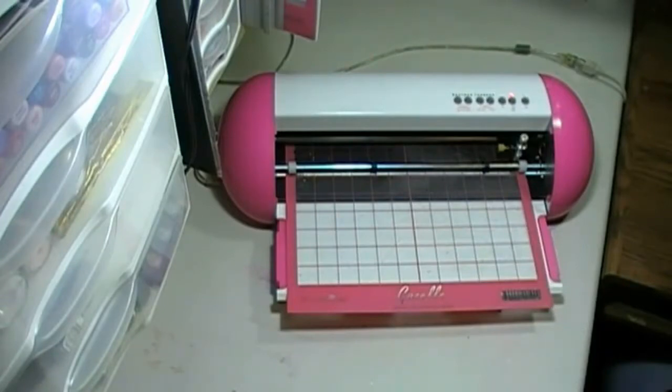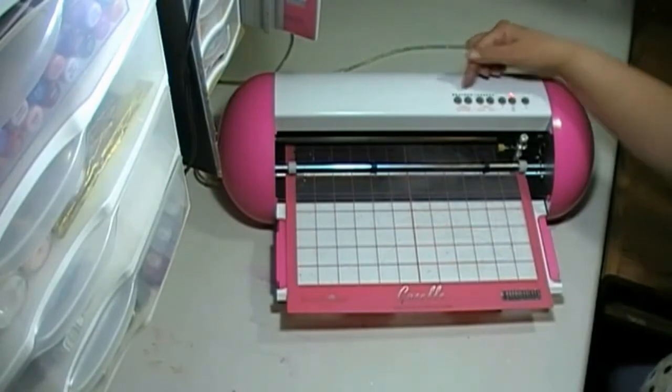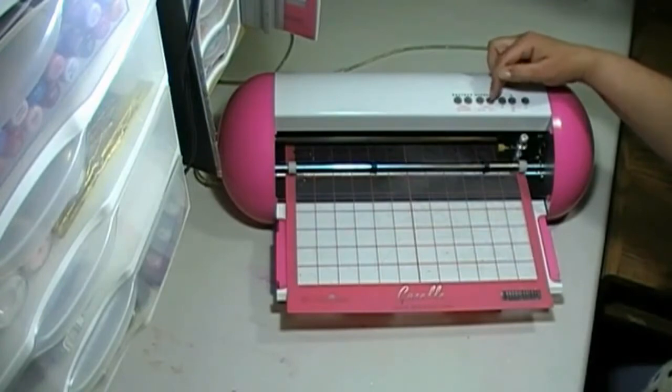We went into the cutting control panel. I set my passes to 1 and my knife offset to 20. Now at my cutter, based on previous test results, I'm leaving my speed at 4. I'm setting my force to 2.